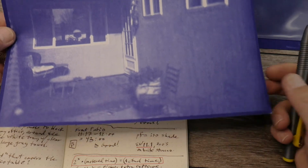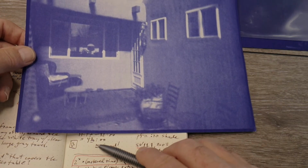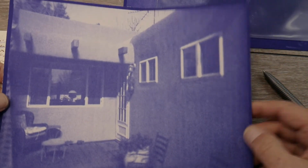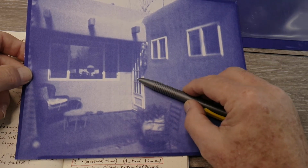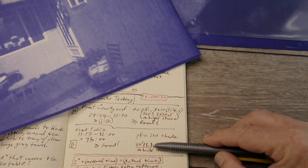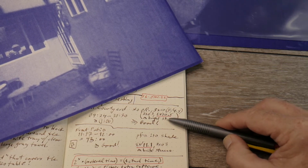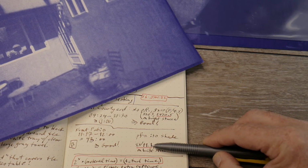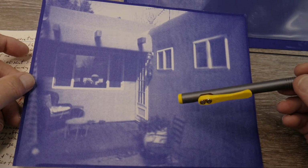And this was the second exposure I made. This was a little bit later in the morning. This was from 11:17 to about 12 o'clock. So this was a 43-minute exposure instead of a 66-minute exposure. I metered for the brightly lit stucco in the patio here in the courtyard next to the door. And again, my exposure value that I recorded was EV 11.1. So the first shot was EV 10.5. This was almost a full stop brighter. This, however, was pre-flashed. And I'll talk in a little bit about how I do that.